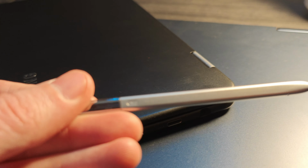Maybe we get really lucky and Samsung does what they used to do and has a stylus, an S Pen built in like the old Chromebook I've still got kicking around here at the house. That would be absolutely fantastic and something to definitely look out for and be very excited for.